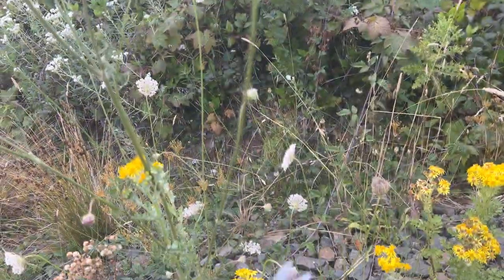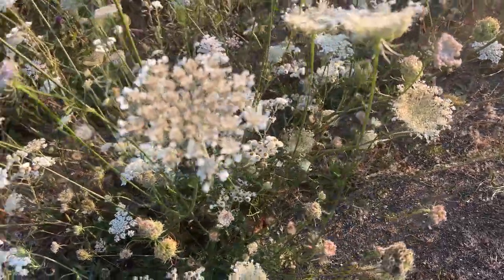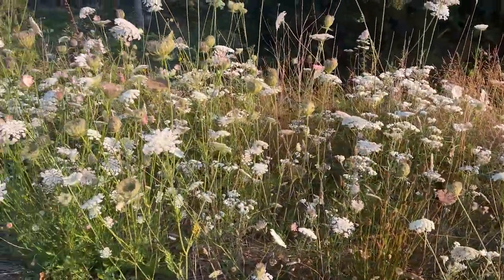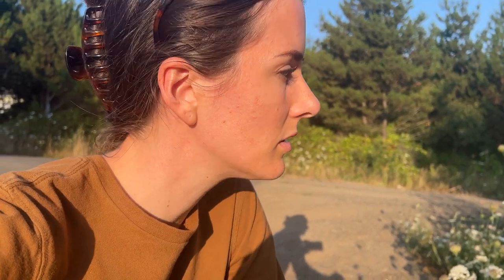Alright, so we are gonna pick some flowers for tonight's dinner. Let's see what we can find. This is a contender. You're coming with me. These are actually wild carrot, believe it or not. And we have plenty of them right here. So I am gonna grab I think two more and see what else I can find.